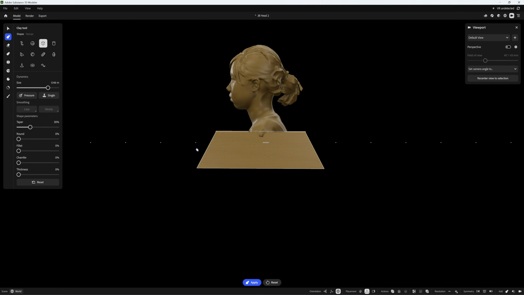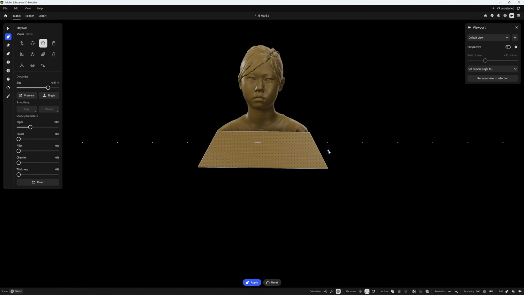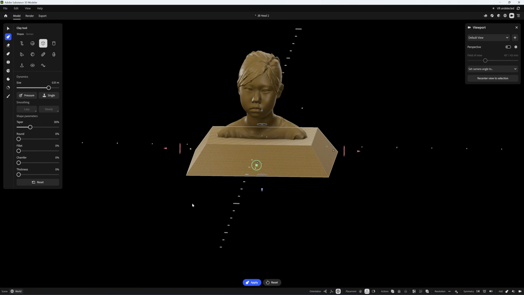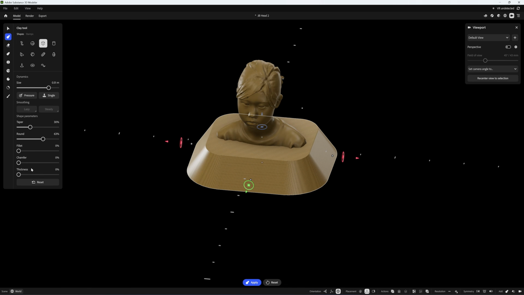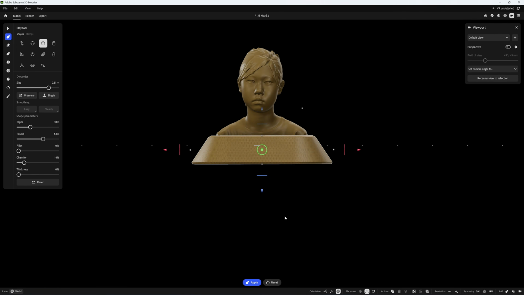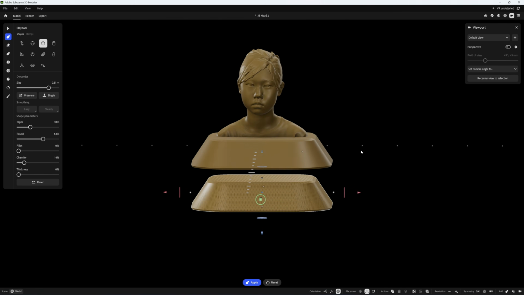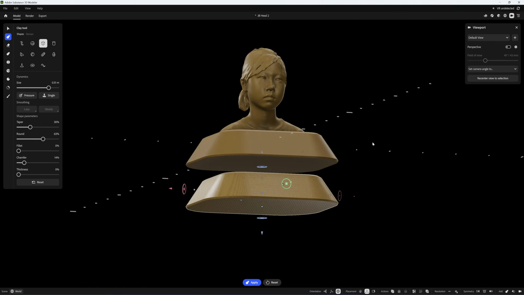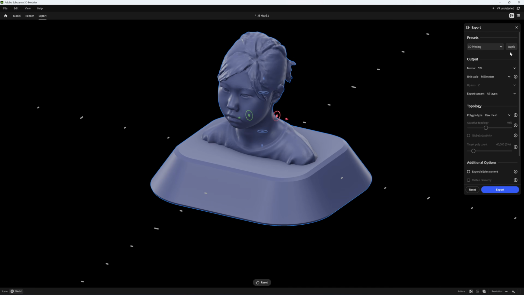You need to balance it, so it should be like this. Add a little, too thick. I'm going to make it thinner. Okay, and you can also add the round and some chamfer. Okay, if you're happy with that, click on the spacebar. It will create the models and it will automatically join the model together. Click on here, 3D printing, click on apply.